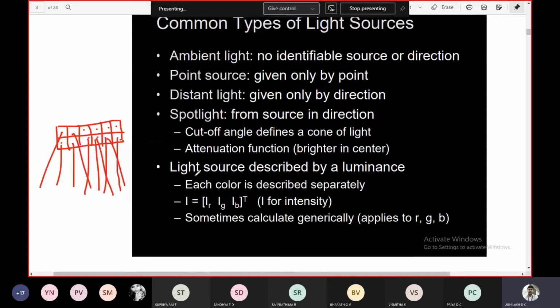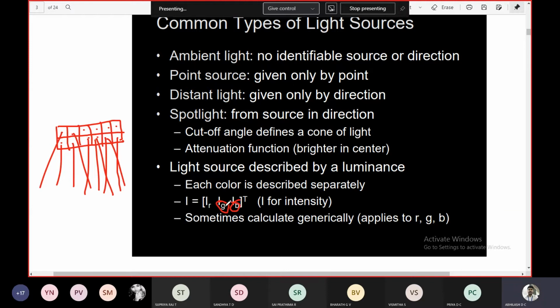Then in the light sources, we have the intensity. Intensity again depends upon the color, right? If I have more red light, more red intensity. Similarly more with green, more with blue.